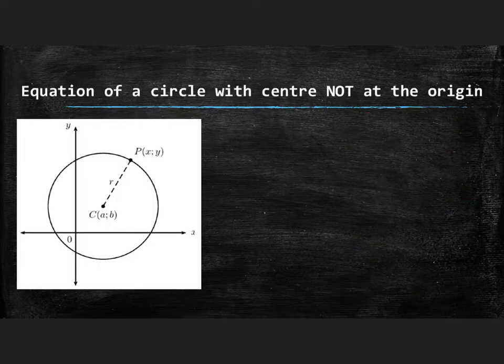The next piece of information we're going to look at is how do we find the equation of a circle that is not at the center. So on the left here, I've got a circle that's centered at C, which isn't at the origin, and another point on the circumference called P. Well, let's think about what we did. We could, again, apply the rules that we know. If I imagine a right-angled triangle within this, then we would be able to say that the distance from C to P would be the same in terms of Pythag as it was if it was at the origin.